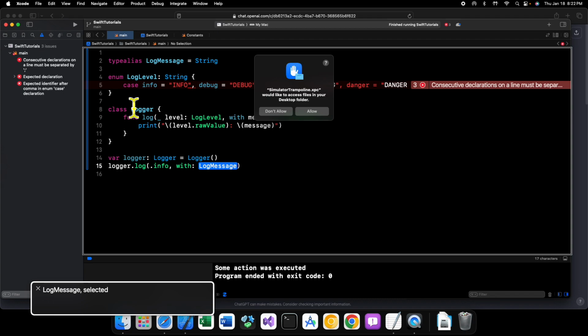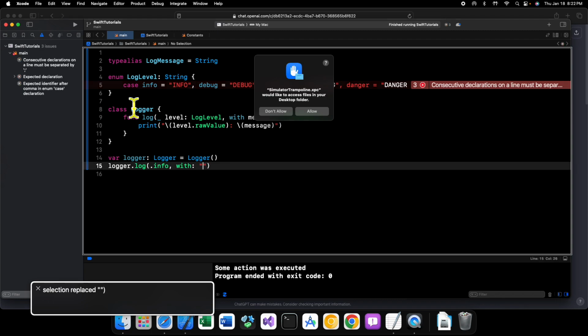I myself don't use type aliases in this way. I just use the normal types like string because I'm familiar with my own code bases. But again, you do you. If you want to use type aliases, by all means do it. It's entirely up to you.